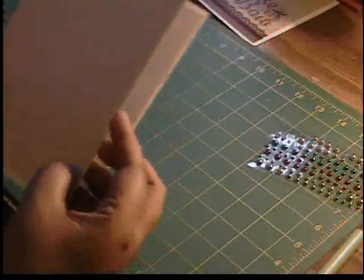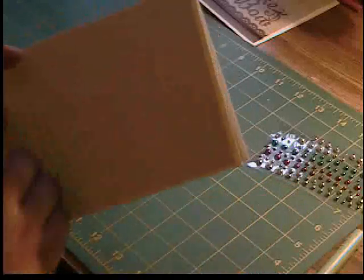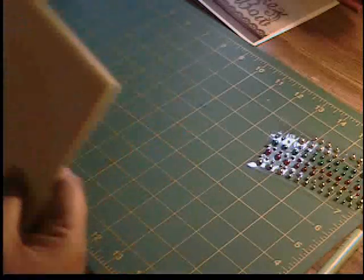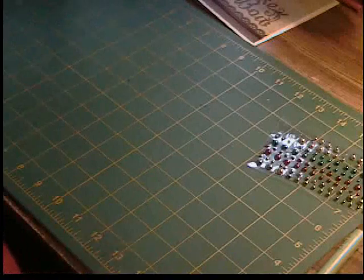Okay, so now we have our card base. Now the cream cardstock I scored at 5 to make a 5 by 7 card, and the gray insert I scored at 4 6/8 on my Martha Stewart scoreboard. So we're going to go ahead and put that to the side.